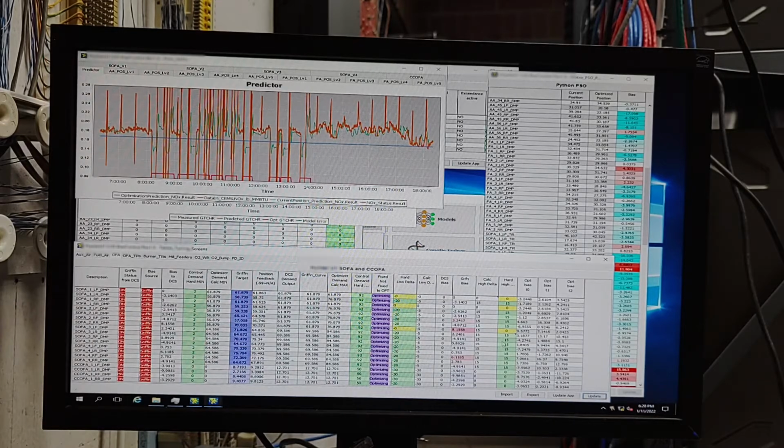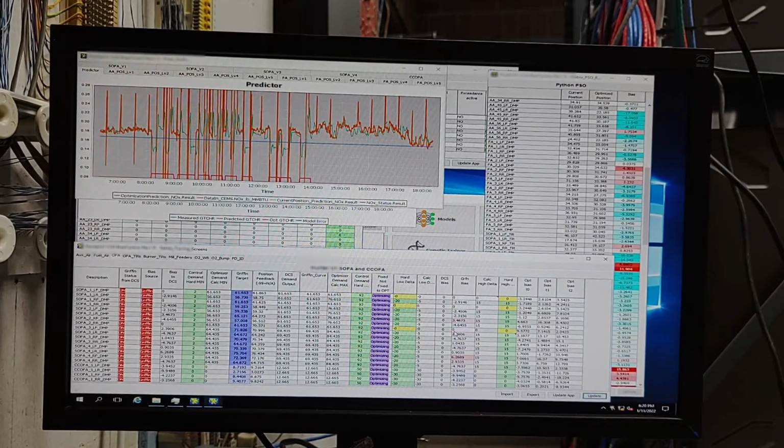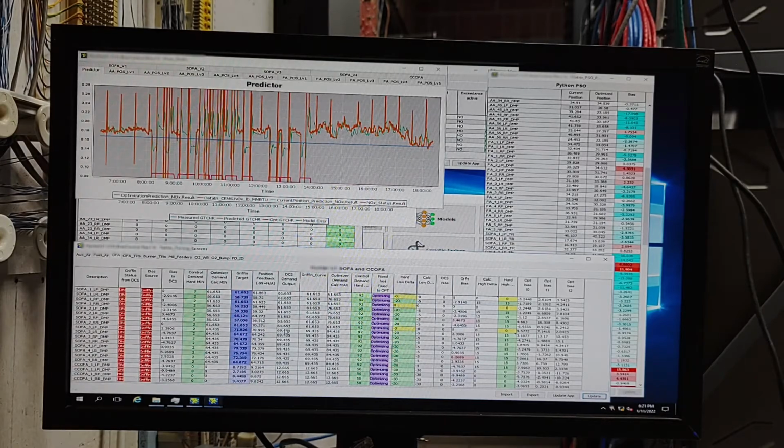I took away the ability for this to be biased at all, put the ranges to 0. You'll see that that bias will pretty quickly reflect that after the next cycle of the application. See, the bias goes to 0, and now the Griffin target over here matches the DCS target. And here shortly you'll see the actual feedback of that damper respond as the actuator moves. So this enables us to do rapid prototyping and testing of different configurations of the system.